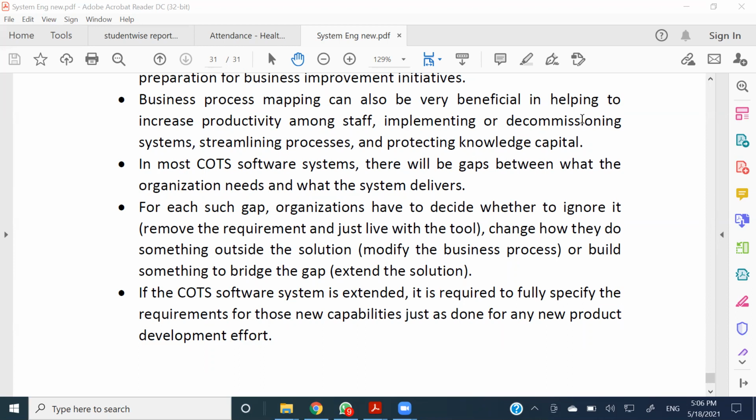So it's a custom made thing then. Likewise, if the gap between the business process and the COTS package is greater at some points, they may have to create some bridges, which are small custom developed software, to fill that particular gap. And creating a custom developed one means you have to spend on those things, which will incur some cost, right?